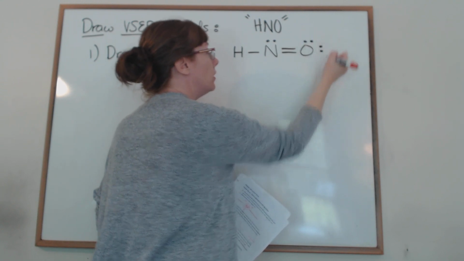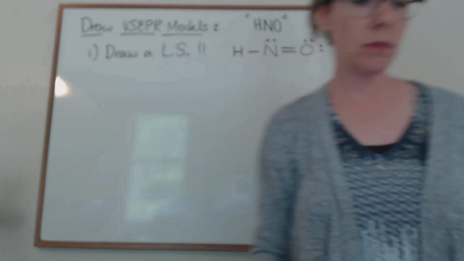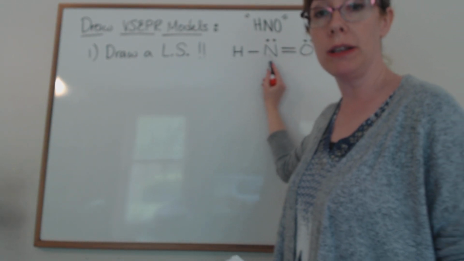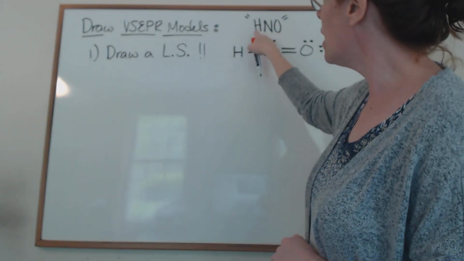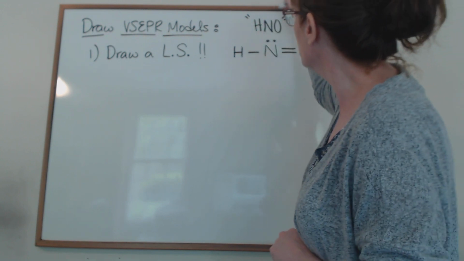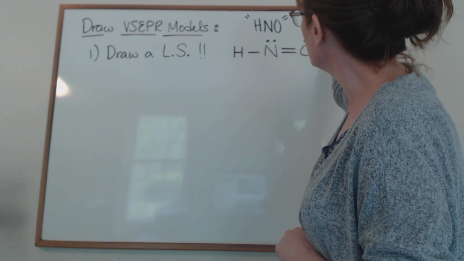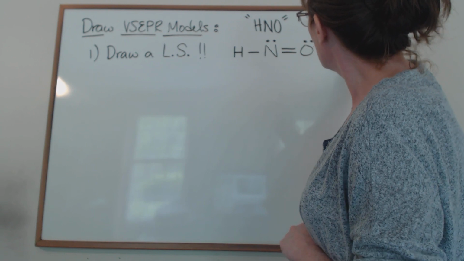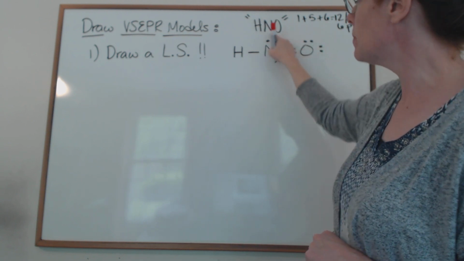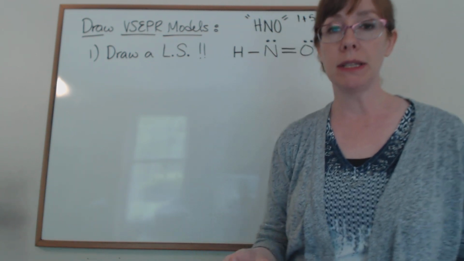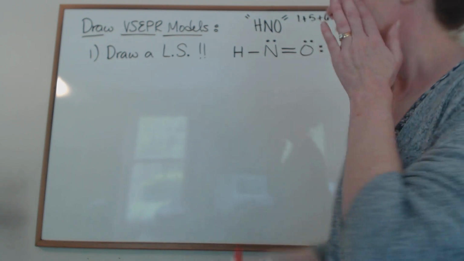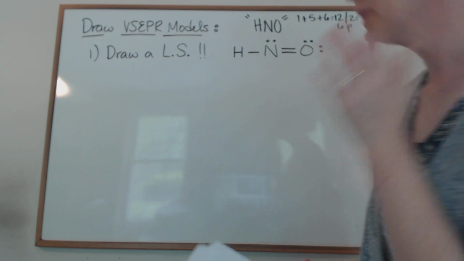If you had followed the steps that I've given you for drawing Lewis structures, you would get the same thing. So you could just kind of pause and see if you would get the same thing, but you'll notice, how many pairs should we have? We should have, let's think, number of valence electrons, 1 plus 5 from nitrogen plus 6 from oxygen, that's 12 valence electrons, that's 6 pairs. You'll see that we do have 6 pairs on my Lewis structure, and every atom is satisfied. Nitrogen and oxygen have octets, and hydrogen has a duet. So that's a Lewis structure for this molecule.